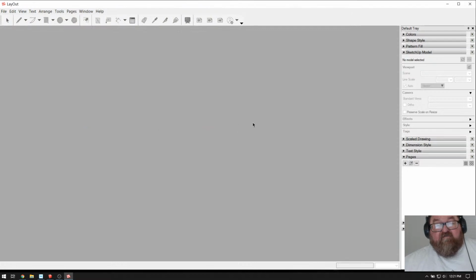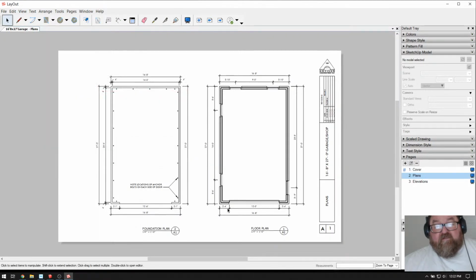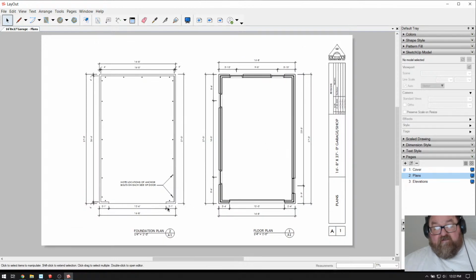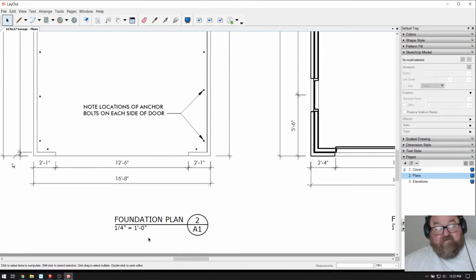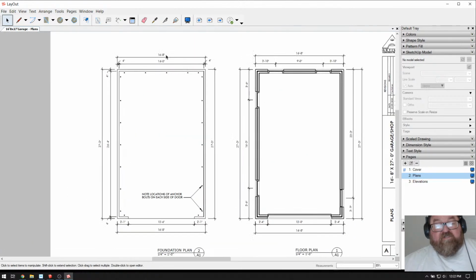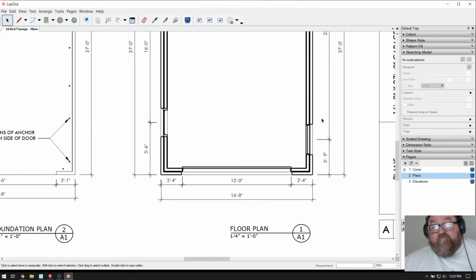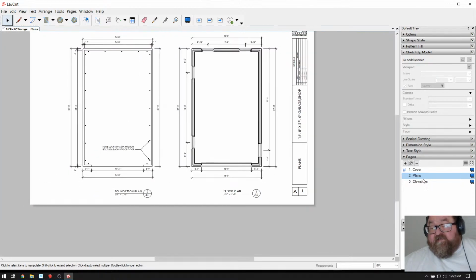You can see here I've already started. Here's the foundation plan, and there it's dimensioned, and this is the floor plan showing the locations of the windows and doors and all that. That's page A1. A2 are the elevations.